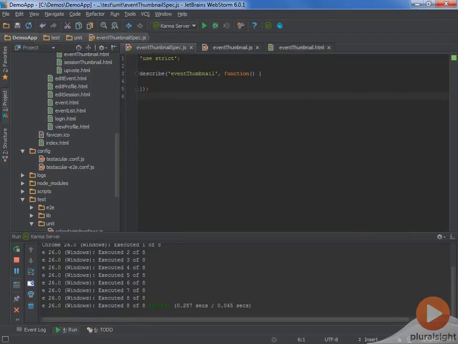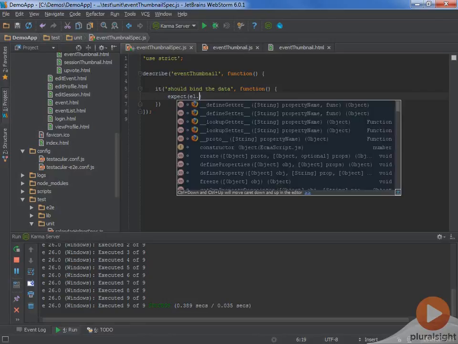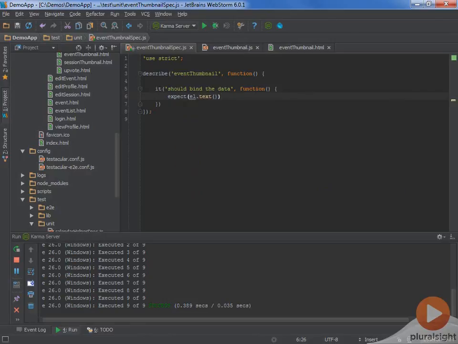So first I'll write the test that verifies that the directive has been rendered correctly. Now, since I haven't written any of the code that's actually going to make this directive run, I'm not exactly sure what kind of variables I'm going to have available to me. But I know that in the end, all I'm going to be doing is verifying that some DOM nodes are correct. So I'm going to assume that I have a pointer to a DOM node, and I'm going to call that EL for element. And I'm going to grab its text property, and I'm going to check that that text property contains a certain text string.